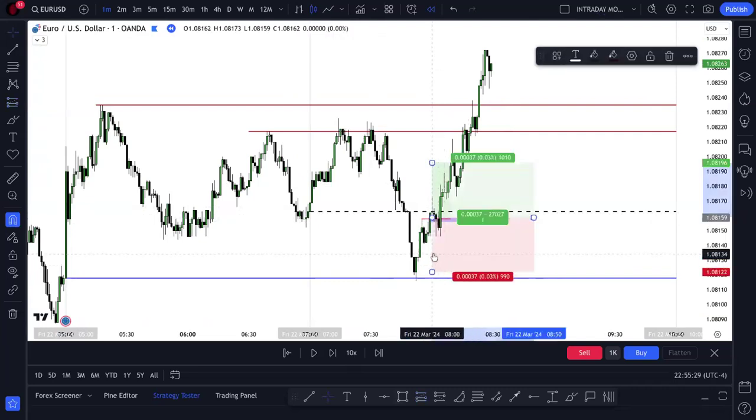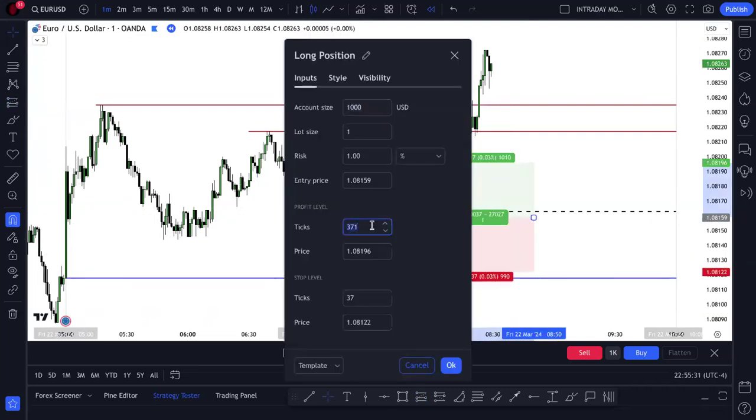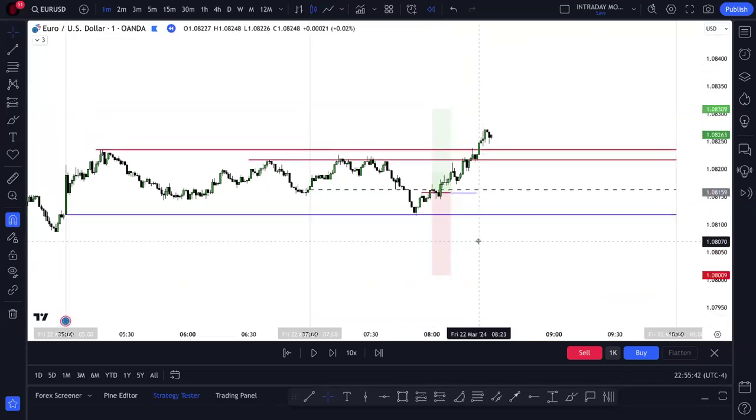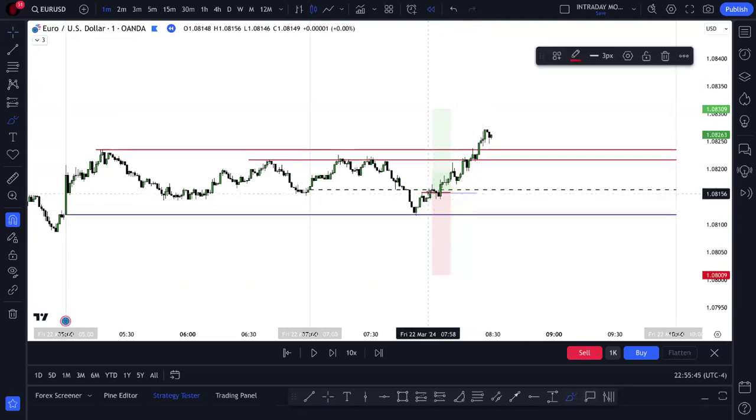1-to-1 scenario. Why do I use a 15 pip stop loss? Because I found that it's the best medium of a stop loss. You could even go 10. But I found that sometimes I would be in drawdown for 10 pips and then price turns around. That's what I've been seeing over the last year or two. I would be in drawdown for at least 10 pips and then price runs up.